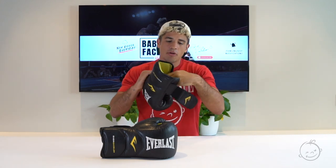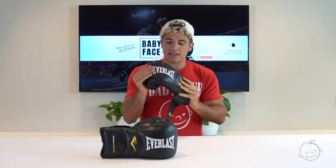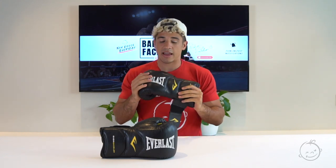So let's take a closer look at these gloves. The thing I really like about these gloves is the way they fit. The way they feel inside when you have your hands inside, it's like a spongy material and they air out well so that they don't end up stinking. Also, what I like about these gloves is the leather that they're made out of. It's a nice leather, it doesn't rip. I've had these gloves for 2 years, they haven't ripped.